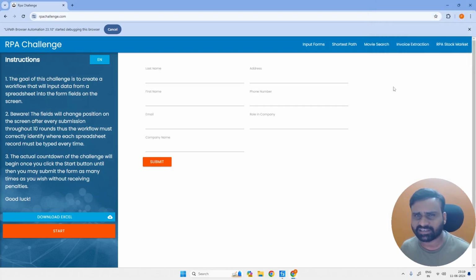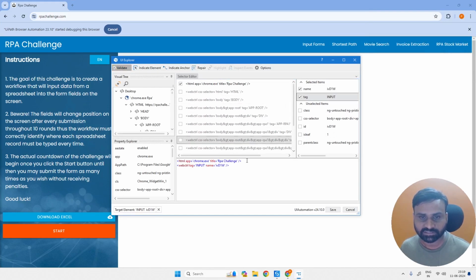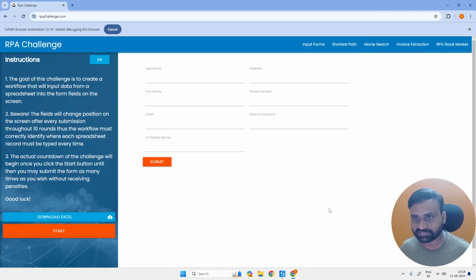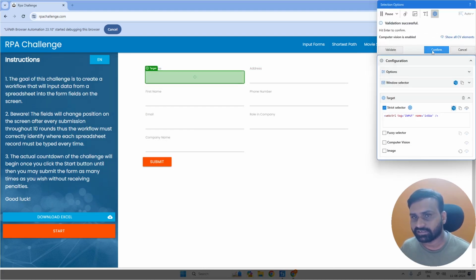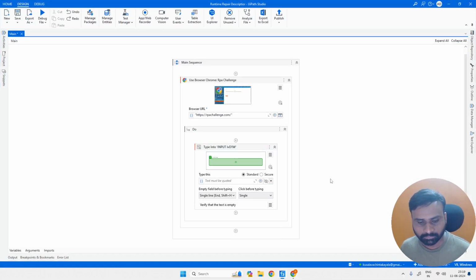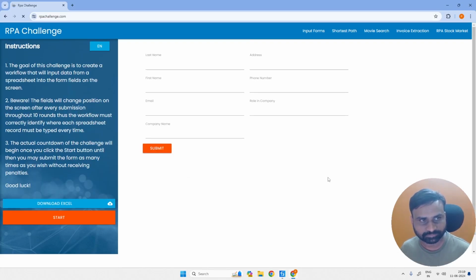I'll identify the ID, and I want to make this intentionally fail. So I'm taking it, clicking on save, and clicking on validate and confirm. But what will happen if I refresh this page?